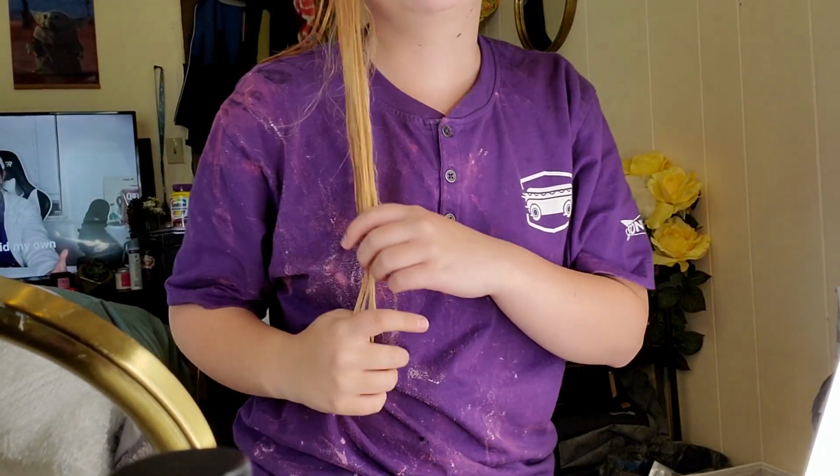Okay, so it's been 15 minutes and it hasn't changed that much. So I think I'm just not gonna really touch the roots. They're fine. Just gonna leave it in for an hour. And then we'll see how that goes. Okay, so I just got back from the shower and a little bit of a lunch break, and this is what it's looking like. It definitely looks better on camera than it does in person.